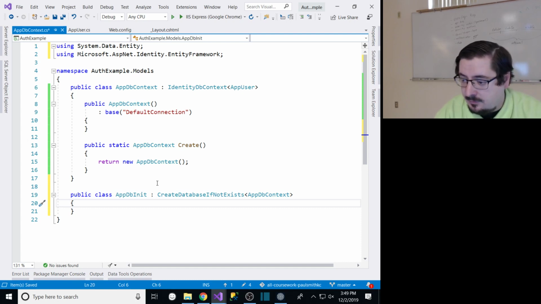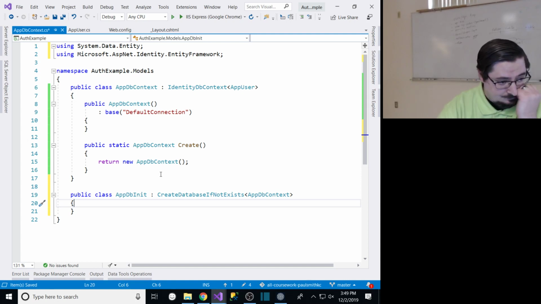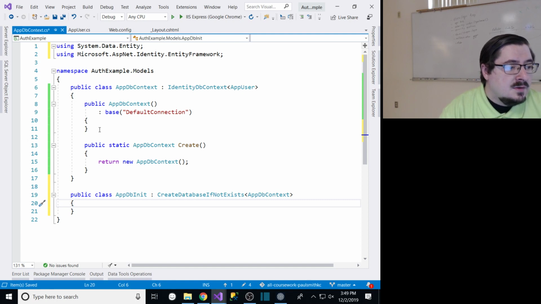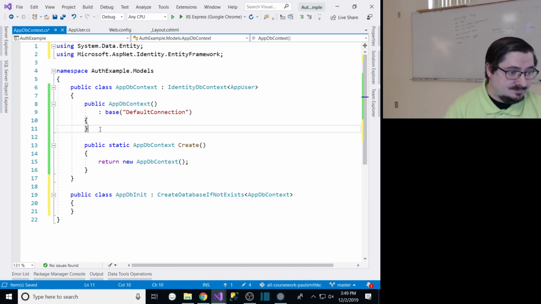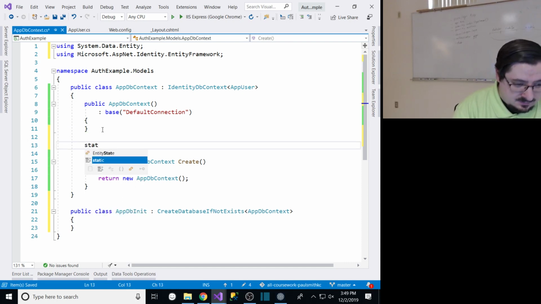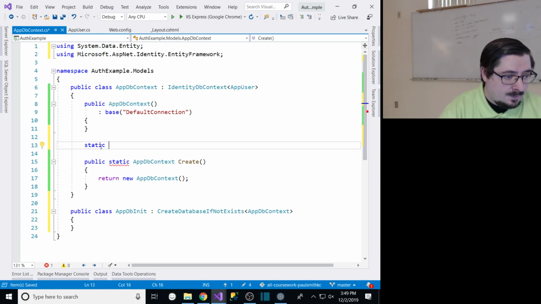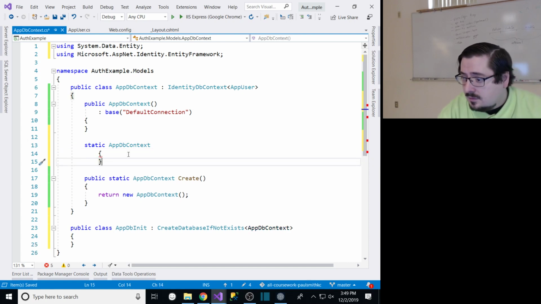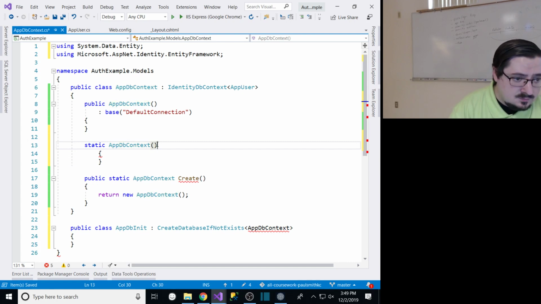That's what I want to have be the subclass. So then on here, static AppDBContext. There we go.